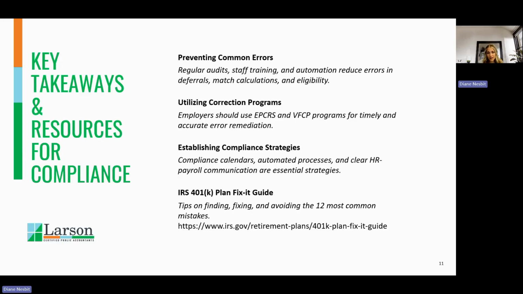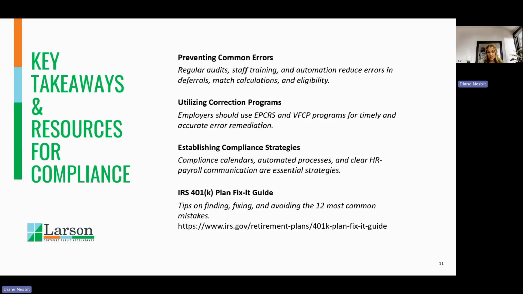Establishing some compliance strategies. One of the great ones that we recommend is a compliance calendar. So you have key dates on when certain things need to happen, be it plan amendment requirements, participant required communications, plan notices. If you know the plan is going to make a change, what are the communication requirements with the participants? Does that need to be done a certain number of days in advance? Things of that nature can be added to a compliance calendar.